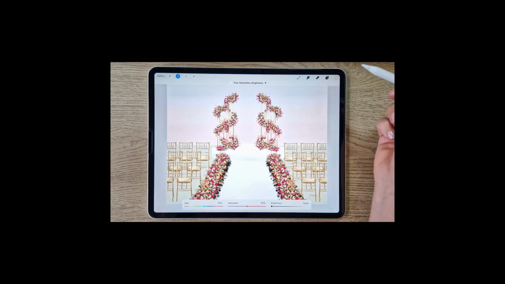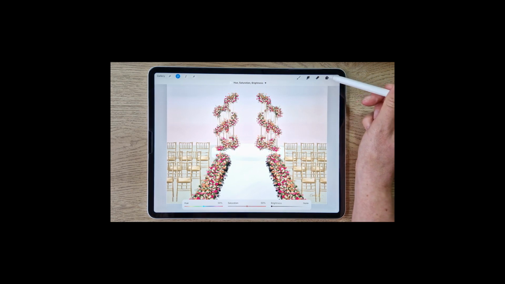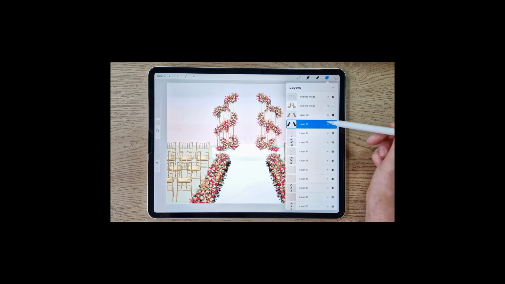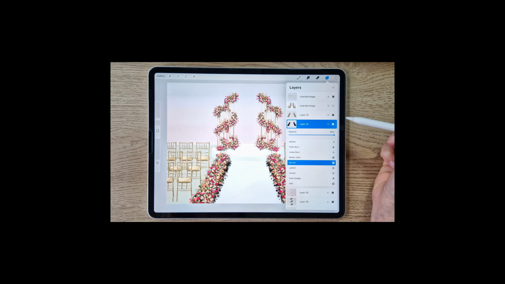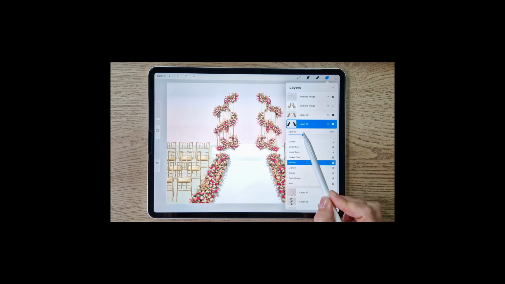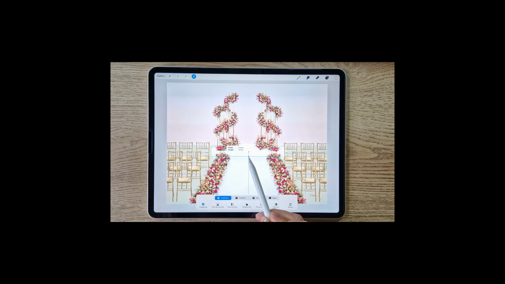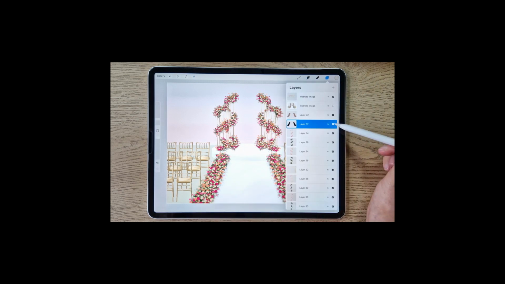Now obviously it's far too bold for reality, so when we go back into the layer, we select where you have this N here, which is our opacity. You can reduce this opacity down, usually to around 10%, and you have now got this really beautiful subtle shadow that sits underneath your flowers, and if I toggle on and off, it adds so much realism to your design.